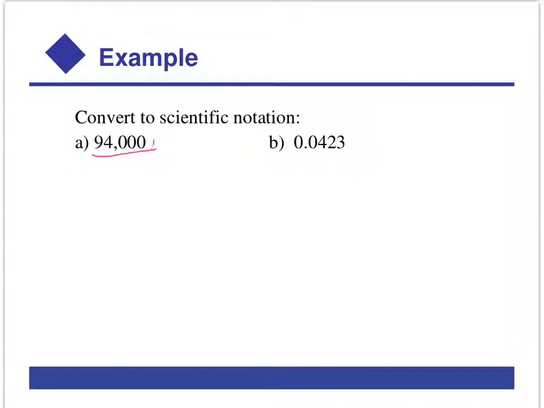Between 1 and 10, because this is kind of a large number. So you're going to move the decimal place 1, 2, 3, 4. You're going to move it to where you just have one number to the left of the decimal, and you can have as many numbers to the right, but if they're zeros, you just drop them, and it's going to be times 10 to the 4th.